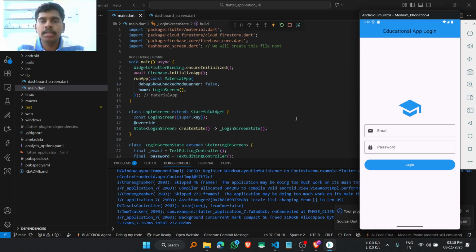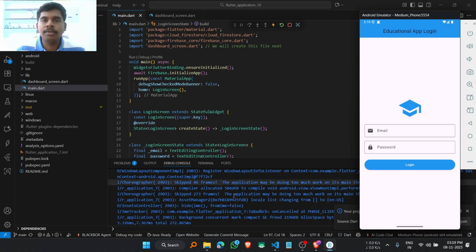Now this is experiment number 10, user authentication using Google's Firestore database. So now we have developed an application that connects with our database and checks if the user is present or not, and allows him in. Now this is a basic concept, not fully authenticated with Google Firestore database, but it matches up the name and password and allows the user inside.